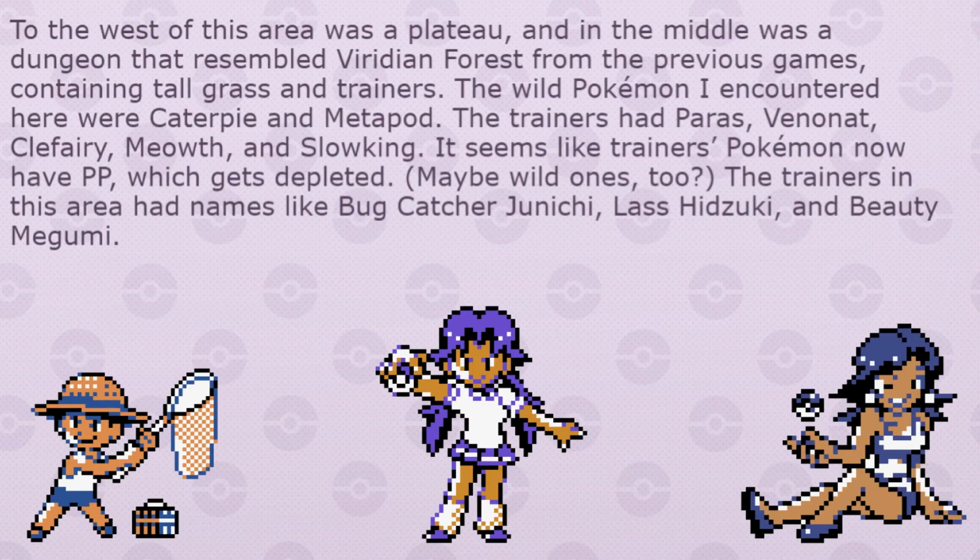Another mention from the Glitterberry's translation is, to the west of the area was a plateau, and in the middle was a dungeon that resembled Viridian Forest from the previous game, containing tall grass and trainers. The wild Pokemon I encountered there were Caterpie and Metapod. The trainers had Paras, Venonat, Clefairy, Meowth, and Slowking.